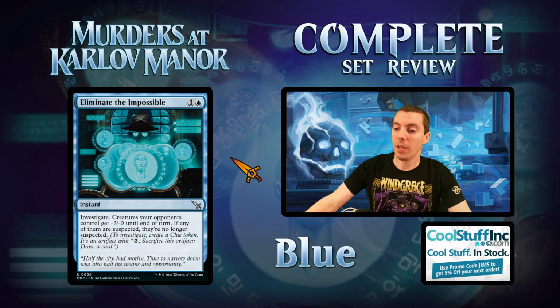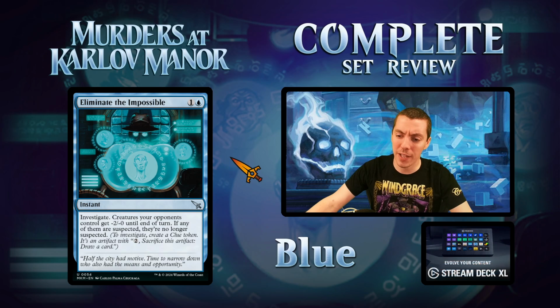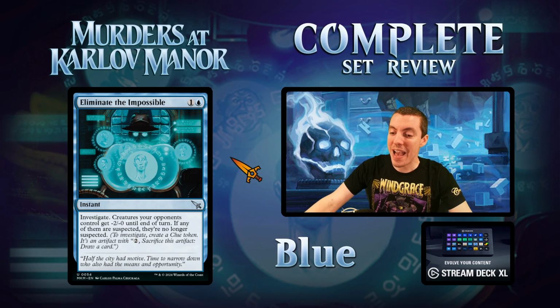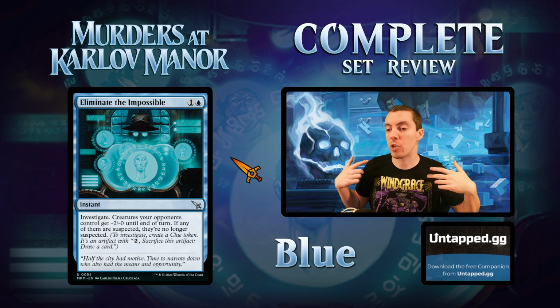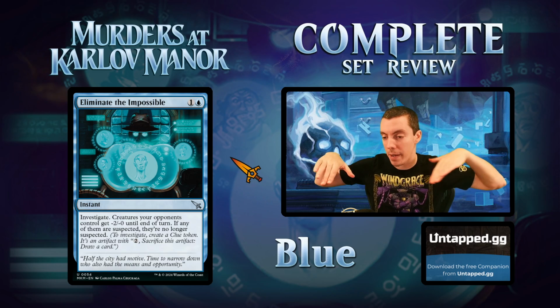Eliminate the Impossible. I feel like the set was a little too close to New Capenna. The vibes are very similar. But 2 mana for an instant: investigate, make a clue. Creatures your opponents control get +2/+0 until end of turn. If any of them are suspected, they're no longer suspected. So kind of cute here. Your opponent might think they have a menace attacker, and all of a sudden they don't. And you can block better.